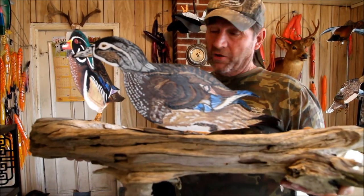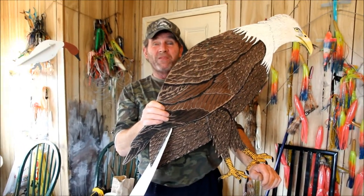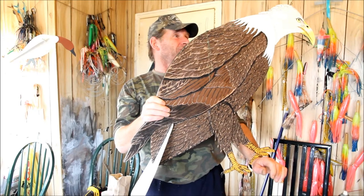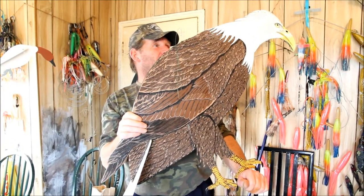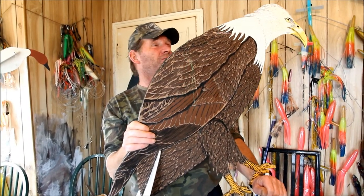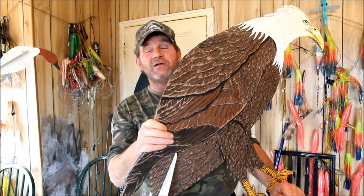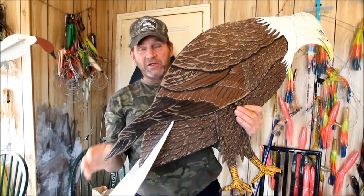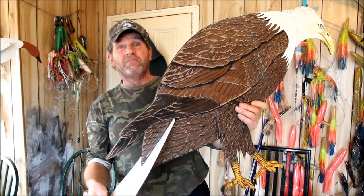You ain't only getting a pair of wood ducks — you're also getting a piece of history because God knows there's a bald eagle sitting on the arm, and the claws are sharp. A friend of mine in Clarks Harbor works in a machine shop. He always loved bald eagles and wanted something to put over his goldfish pond to keep predators out. He doesn't know I've got it made for him yet — it's for Dougie Peterson. There's a half a sheet of plywood in that bird. His wings are separate, his legs, his tail, and every feather and every stripe was painted by hand.